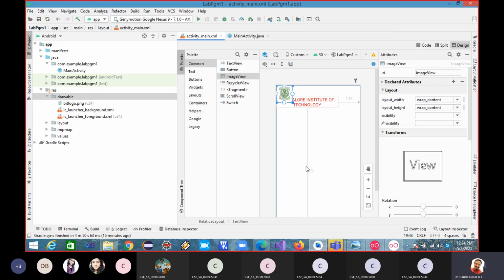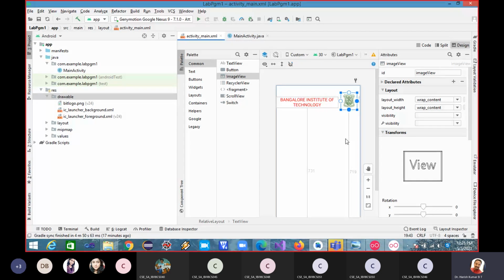So the moment you say that, you can see the logo here. And again, it is sitting at the top left corner. So you got to define the relative position for this. Drag it till the end and again drag it till the bottom here. Now you can go for positioning it. I drag it, and this is the place where I need the logo. I'm leaving it here. So Bangalore Institute of Technology, and then a logo is added.